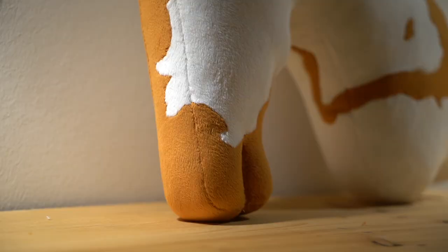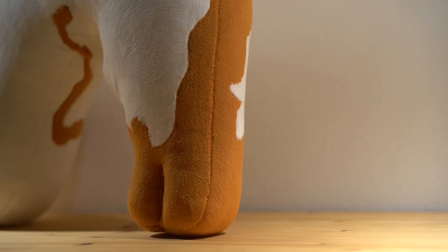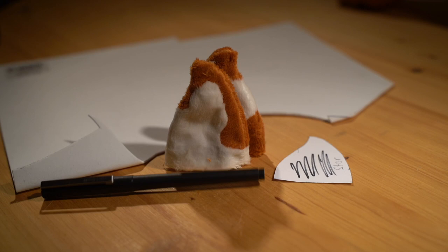And here you can see how the horse looked after the fillings. And now it's time to do the ears. I sewed the ears together off camera, but I'm going to show you how I'm stiffening up the ears.